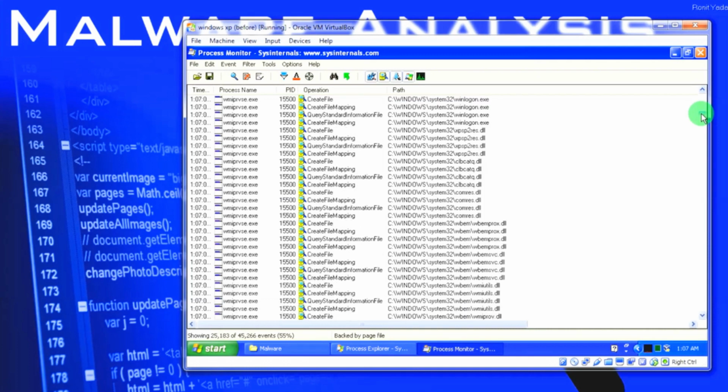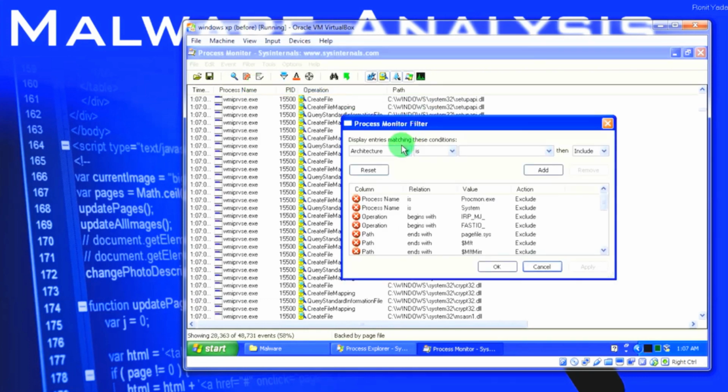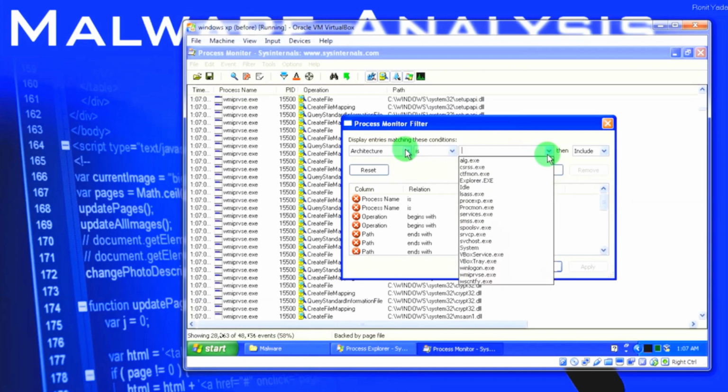Let's search for any suspicious attempt. It has accessed ntdll.dll. Basically this file contains all the kernel functions. Let's see if there are any other attempts.